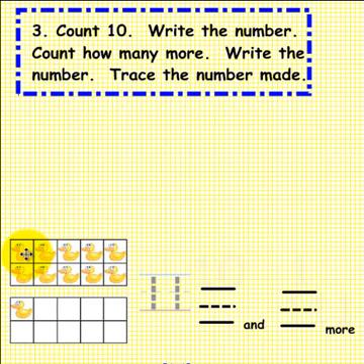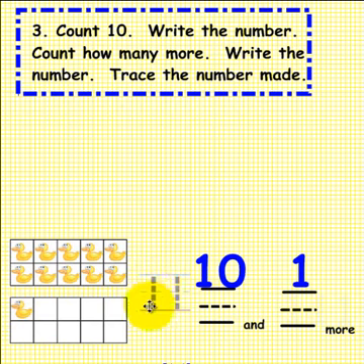Okay, let's look at the ducks. We have 1, 2, 3, 4, 5, 6, 7, 8, 9, 10. You should have written the number 10 here. How many ducks here? 1. So we should have written the number 1 here. 1 duck. 10 and 1 is 11. So you draw your line here. If your answers matched ours, that is fantastic. If you would, please have another student come up to the smartboard. And while they're doing that, if you would please pick up your eraser and erase your answers.